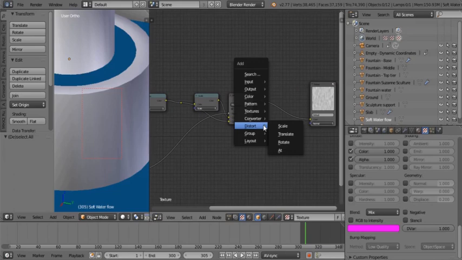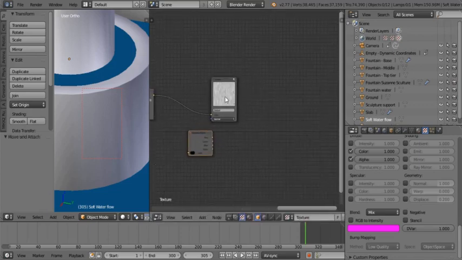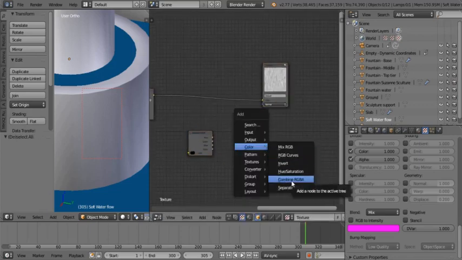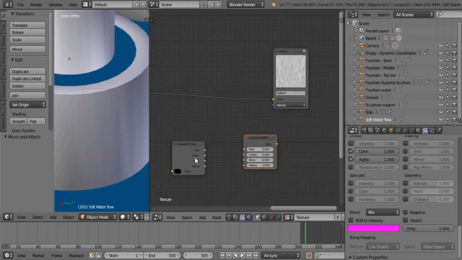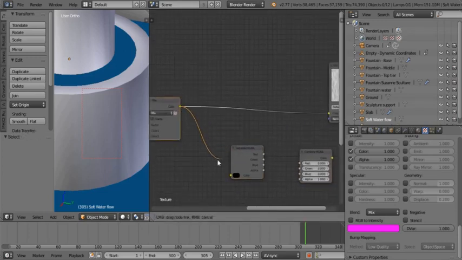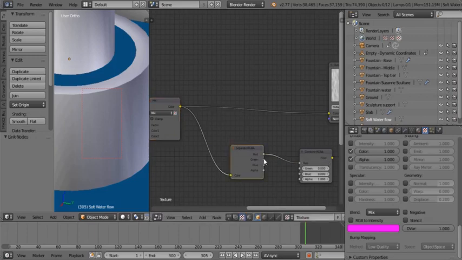Now we need to define our alpha areas. So what we're going to do is separate out RGB and combine RGB. So that's going in there. Just want to get it to focus.